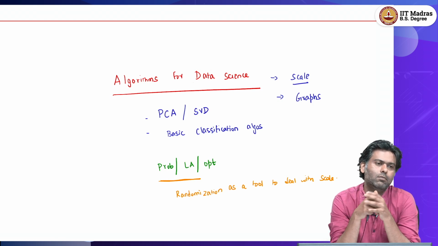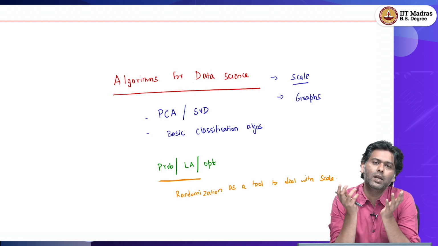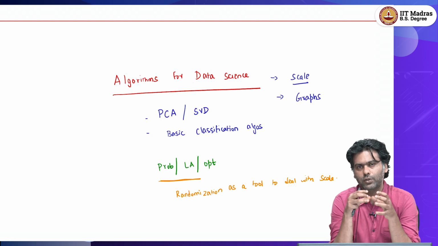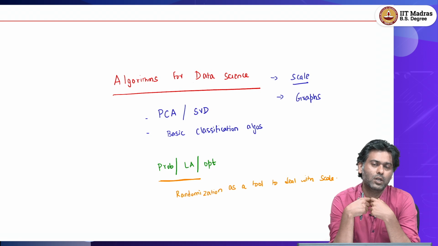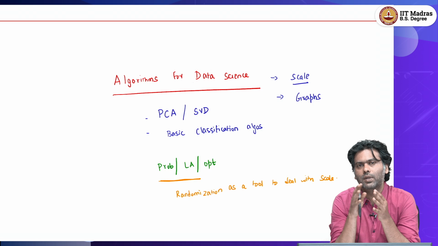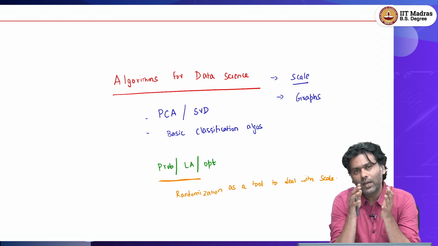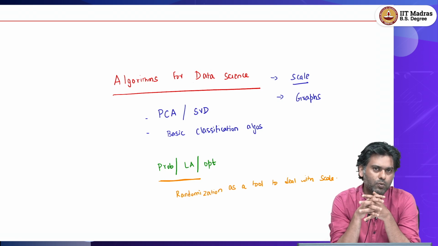When I say scale, these could be problems with the number of features that you have. Maybe you have a million features, or maybe you have a million data points, right? So can we use probability and randomization as a tool to avoid doing a lot of computation, especially when you have too many data points or features? Can we sidestep that difficulty by using probability as a tool, right? It's not very clear how you can do this always, but we are going to see a lot of examples where such a thing is possible, right?